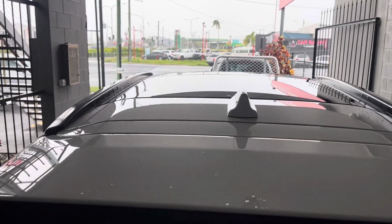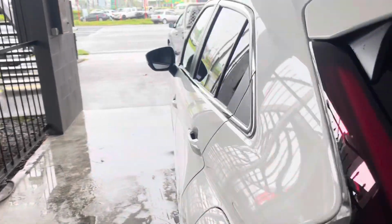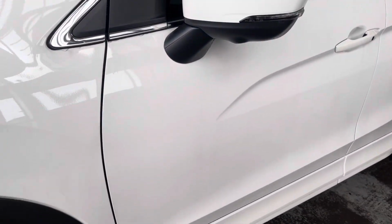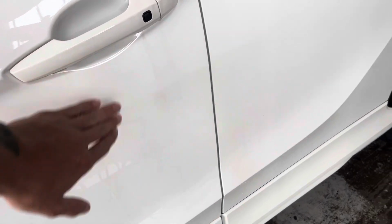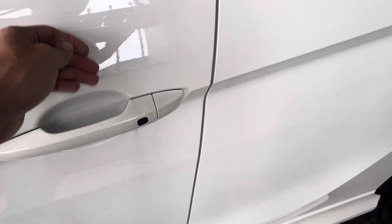Going through this roof, obviously all nice and tidy through there. No dents, scratches or anything in the glass either. And all nice and clean throughout there. Alright, I'll come back and go through the left hand side here, but obviously jumping straight up through the top here, as you can see, it's all nice and clean through there. And then coming back through the front passenger door, there's nothing I can really point out. Obviously, it's just a little bit of dirt dripping down from when it was just sitting outside, but obviously we'll get it detailed before it does come down to you.